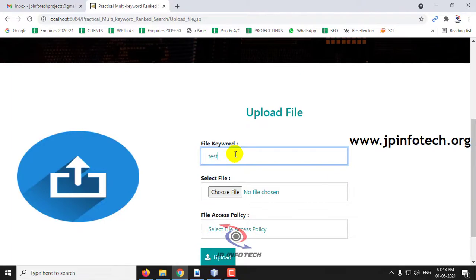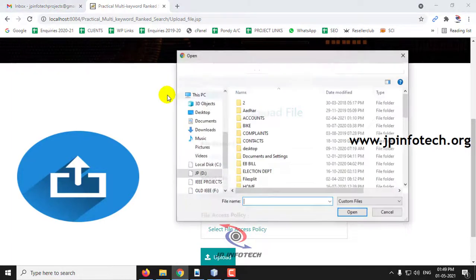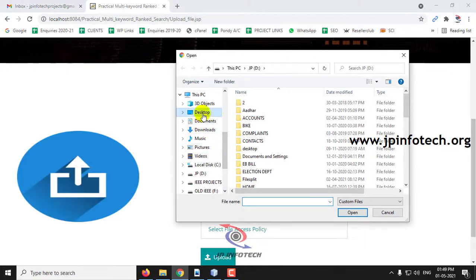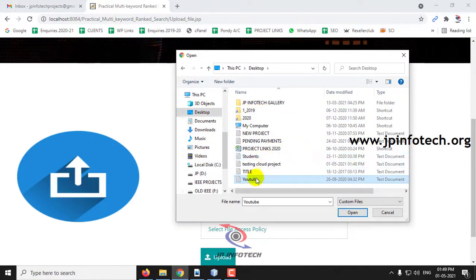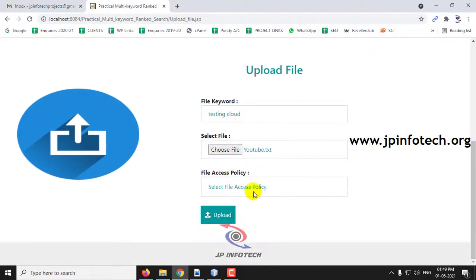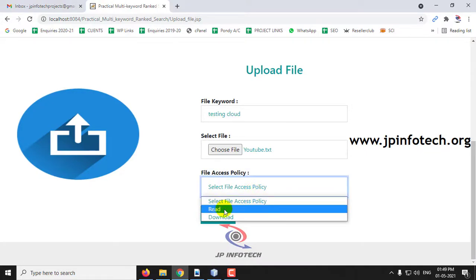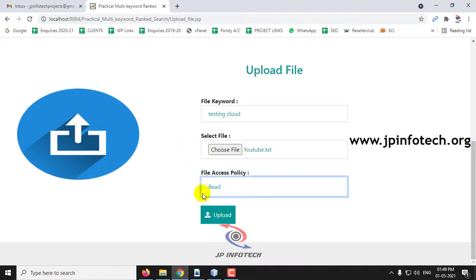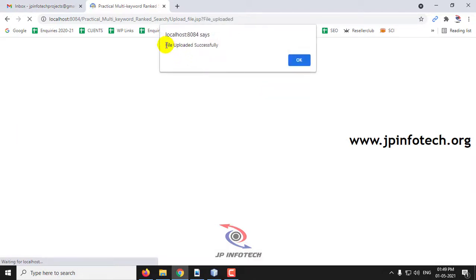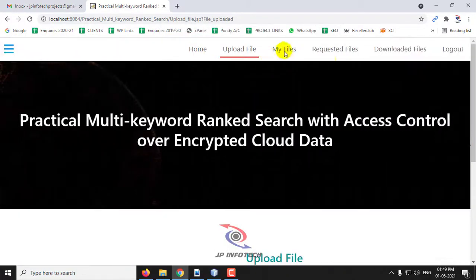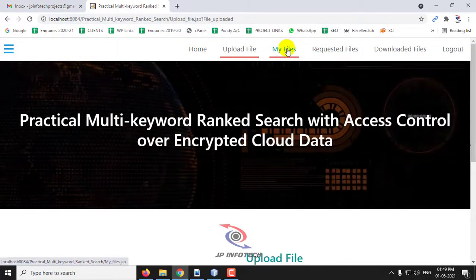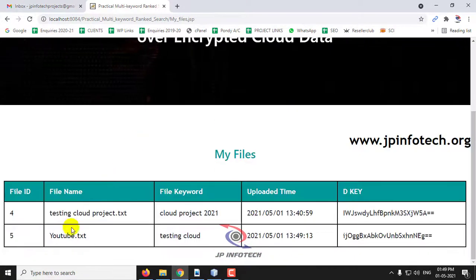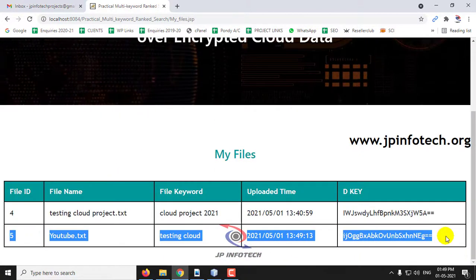Name it as testing cloud, and let me upload some content, and set the policy as read policy. Let me upload now. Now the file is uploaded successfully. Click OK. In my files you can see the file that is uploaded now.